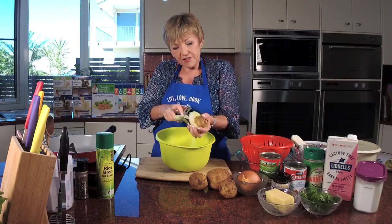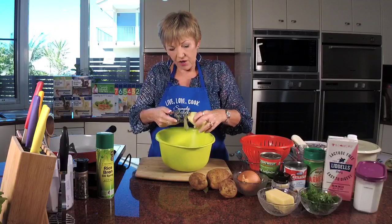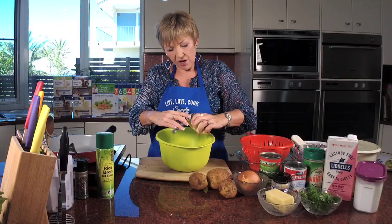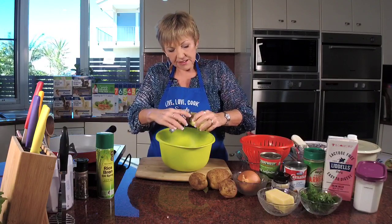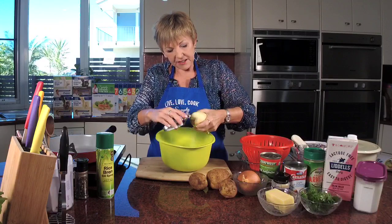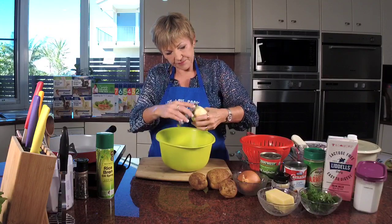And we're going to dice them up. I want to show you how I do it when I'm doing potato. I don't have time to wait. So when I do it, I actually dice them really small. This means there's less time waiting for them to cook.